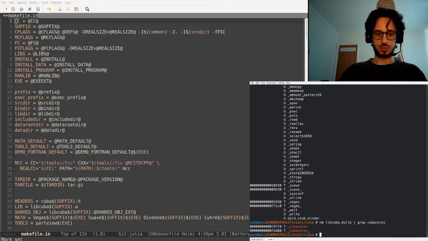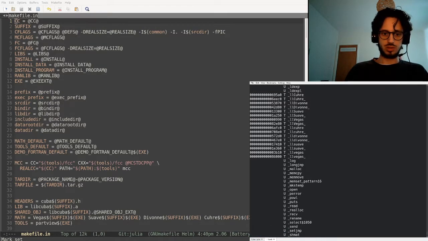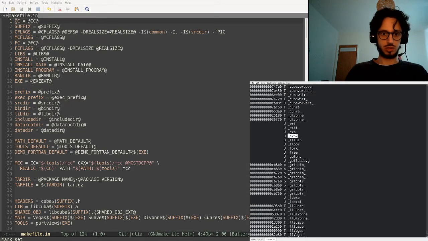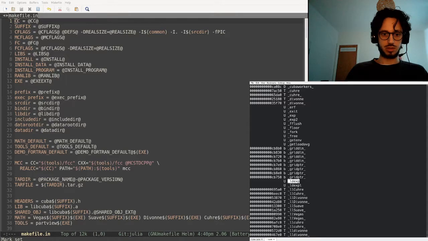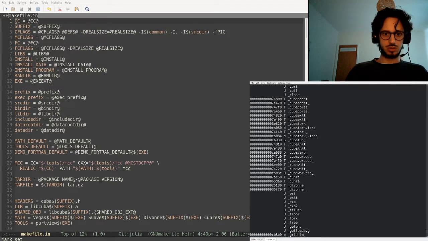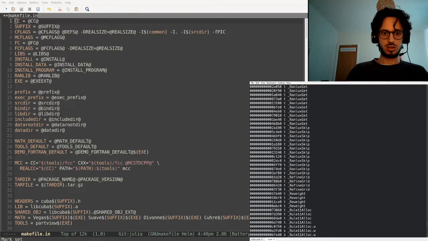Okay, so when you see U in the output of nm, it means that the symbol is undefined. But this is fine in this case because these functions are actually defined in some system libraries. For example, exp and ldexp are from the system math library. What's important is that these Cuba course functions are really defined. So there is not a U, it's a T. So this should be fine, I think.